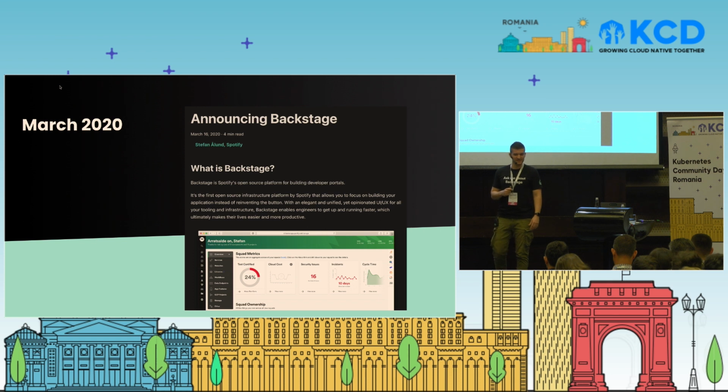And open sourcing our own internal developer portal wasn't an easy task because you might know that our developer portal was kind of bound to all the tools that we use, our CI/CD tool, our login tool, our cloud provider. And of course, we know that other people wanted to have a developer portal, but we didn't want the other people to use the tools that we use at Spotify because it doesn't make any sense. Every company is different. I mean, every company has different needs. What works for us might not work for you.